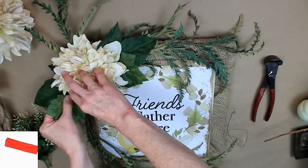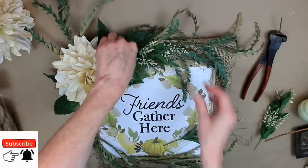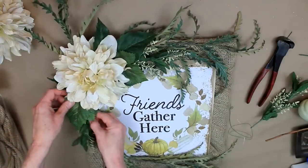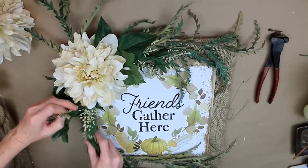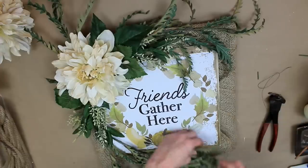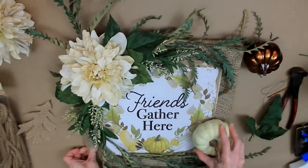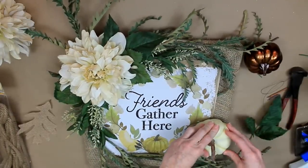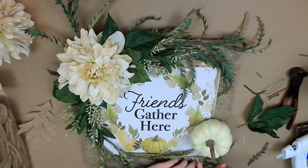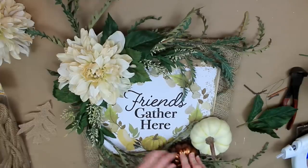I'm just trying to find a spot underneath so that it sticks to the burlap, because the burlap has a lot of texture, so it has good grip with the glue. Now I'm just going to extend that color down by putting these picks. I'm just gluing those down as well and pulling the little webs that come off of it when it starts to dry. And then I've chosen two pumpkins. I chose the white one and I have a bronze pumpkin over there. I chose the bronze because the glittery wording on this is actually a brownish bronze color, so I thought that it looked good with that.